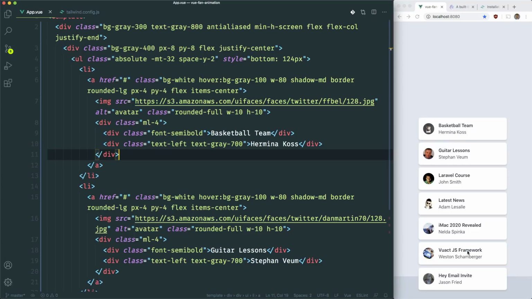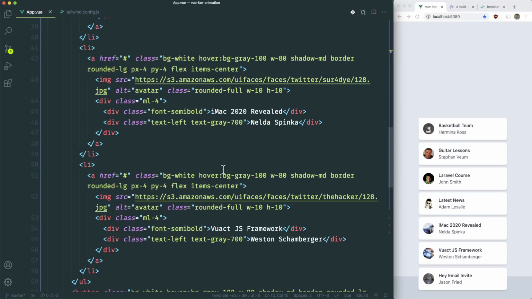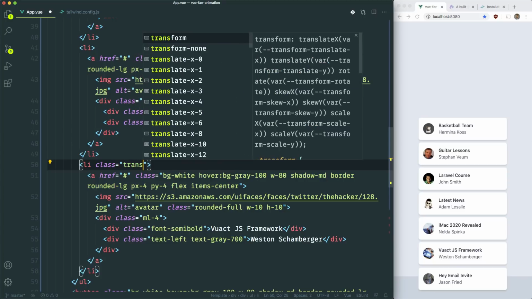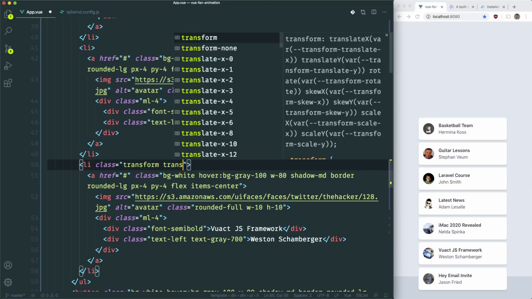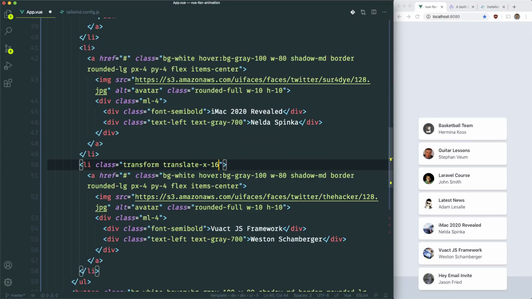So let's start with this bottom card here. So that would be all the way down here. And Tailwind has built-in transforms and translates for translating on the x-axis and also rotating. So we can make use of that. So we'll put it on the list item, say transform, and it's translate x. And as you can see, there's different values here. Let me just show you a big one. So you'll see this one nudge over to the right by this many.